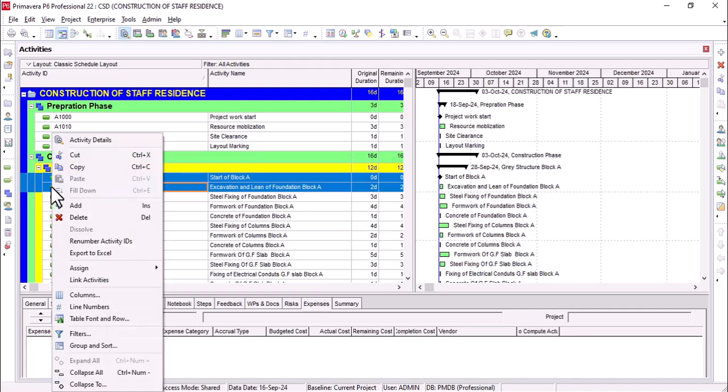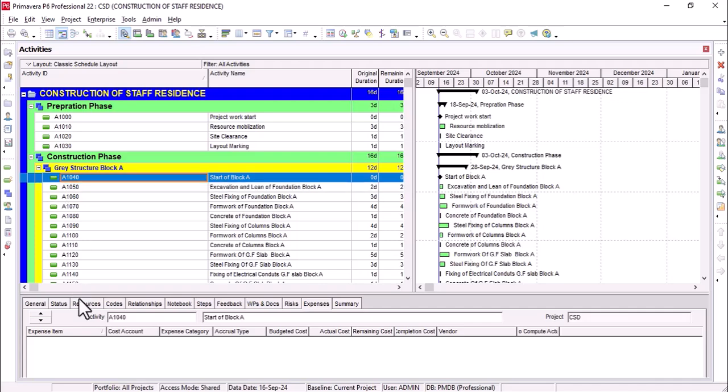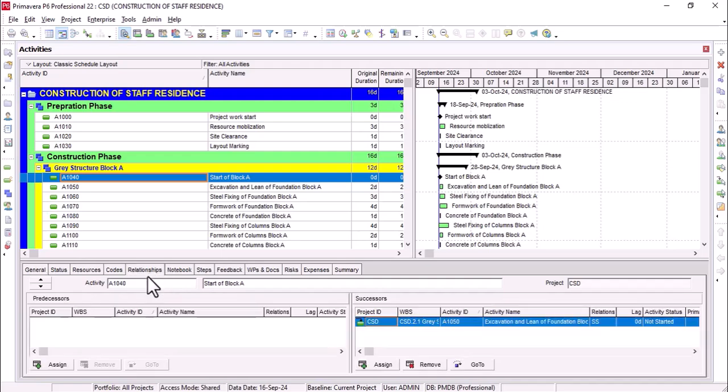Right click, here is Link Activities, click on that, and the activities are linked. If you click on this activity and go to the journal, you can see that the activity has been linked. Click on Relationships, and in successors you can see the activity is linked with its successor.